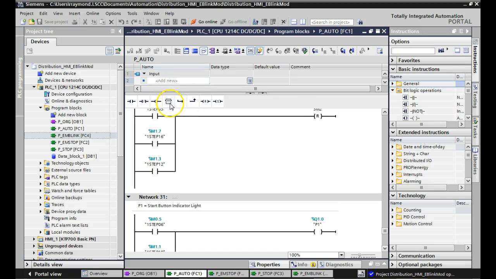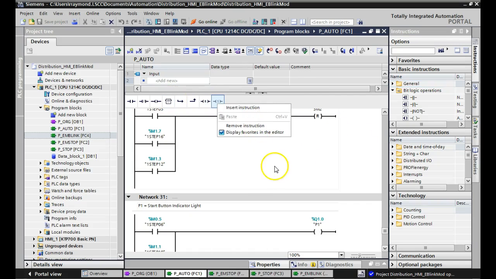And this guy, I'm still playing around with this block right here. You can make that thing almost anything you want to. It's pretty neat. But I'm still working on that one, so we'll ignore that. So don't delete it. I think you can right click on it and remove the instruction. Now you're not deleting the instruction. You're just taking it off your quick access bar. You know, so if you get a bunch of instructions up there that you're not using. So a lot of people see an instruction and they put it up there and then they realize they only had to use it once.